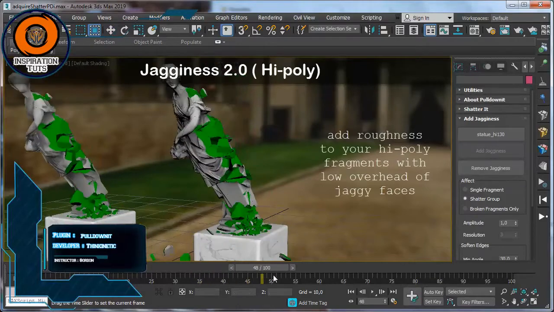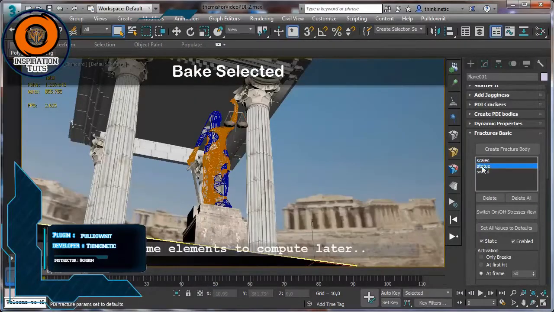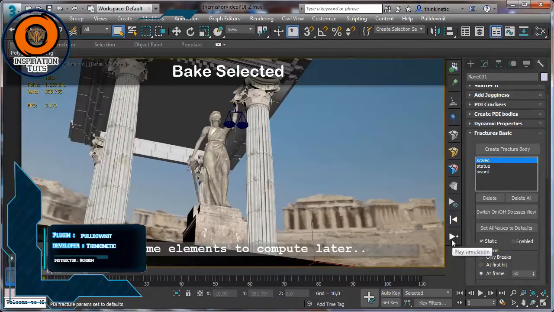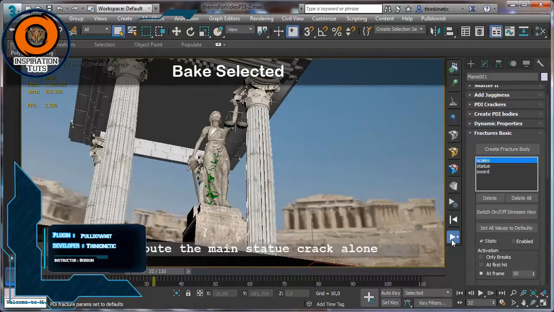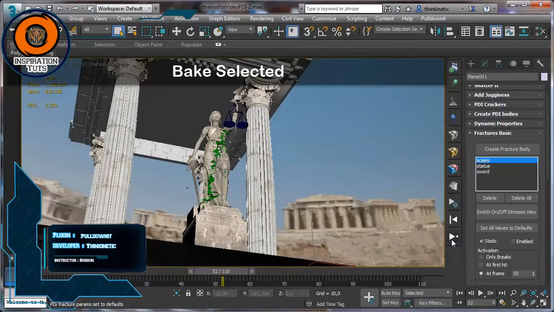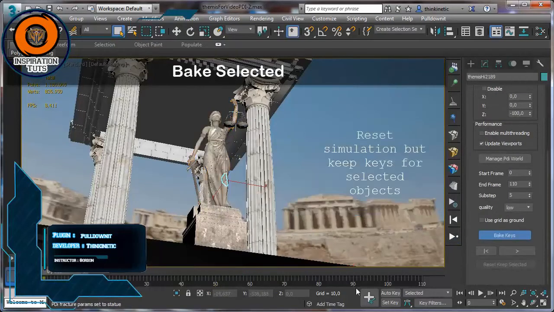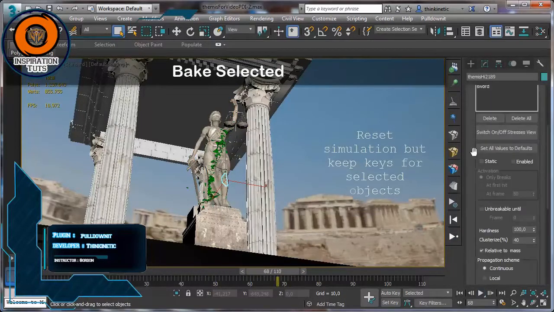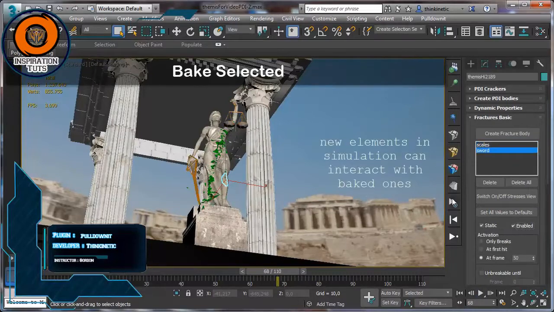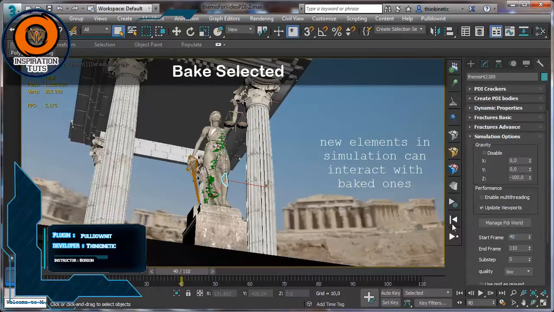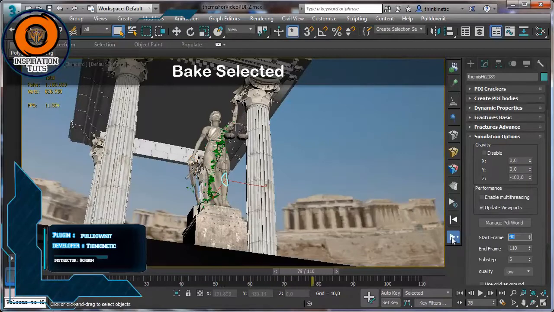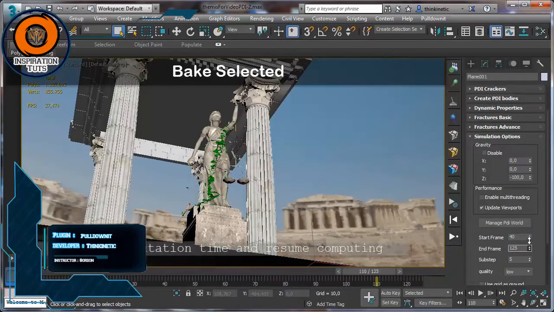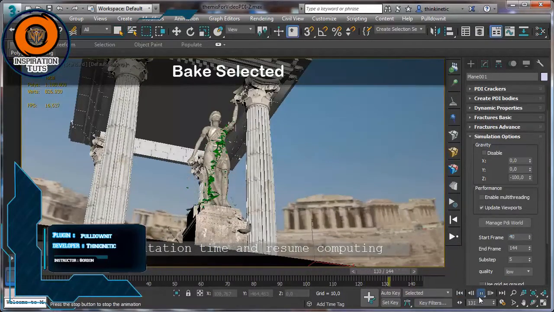In addition to the fragments generated by this plugin, you can easily use them in the Pulldown It solver to perform simulations in a fast and stable way. Also, it has a built-in dynamics and fracture solver. The technology of fracture inside PDI, which is Pulldown It, is literally groundbreaking. It allows you to fracture any kind of brittle material like stone, glass, or stucco. It is able to simulate the collapse of structures or terrain cracking in minutes.